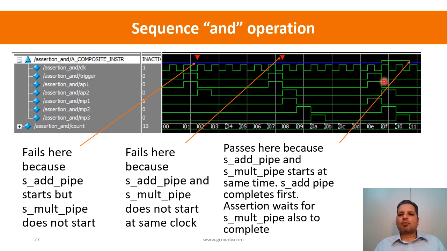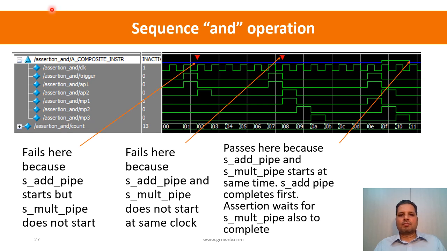One correction I would like to make: it started as soon as we saw the trigger. It's not the match, actually it's the trigger, because as we know, with the implication operator, as soon as we see the trigger, which is your antecedent, the property has started, and at this point, if either AP1 or MP1 had not shown up, it would have failed, and after that it ends when the last sequence matches. Both of them have to start and both have to match, but it completes when the last match is achieved. So this is how the sequence AND operation works.